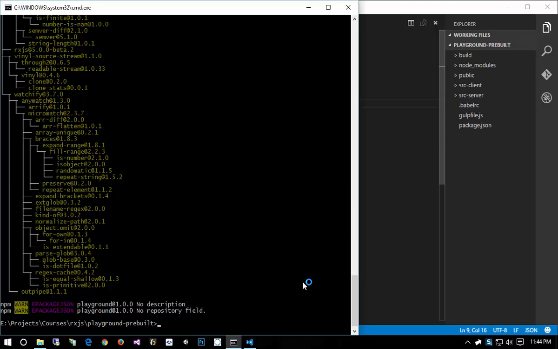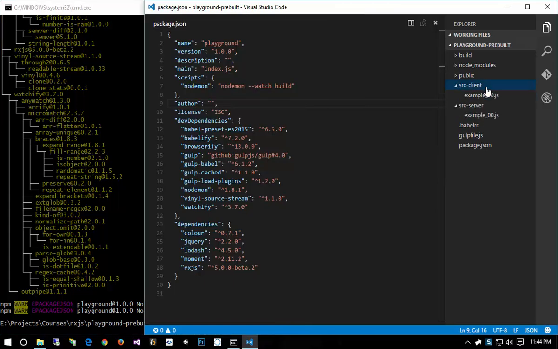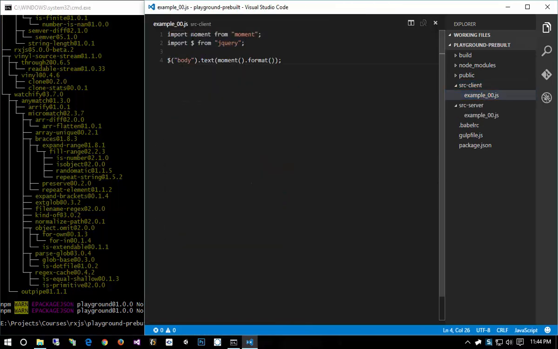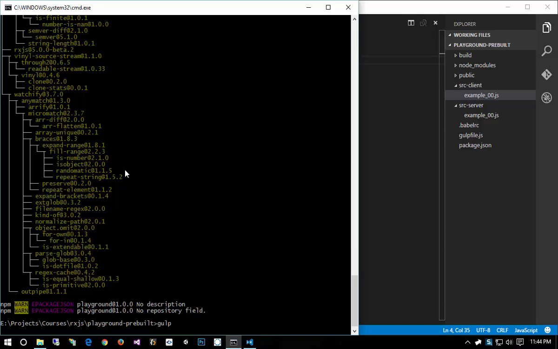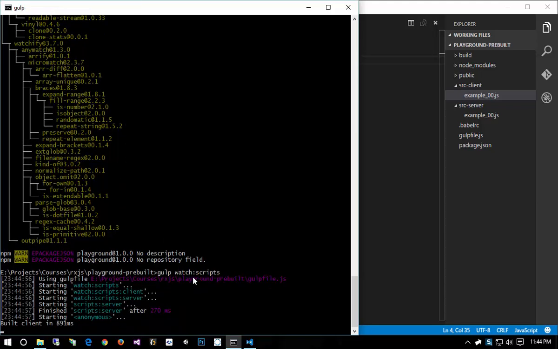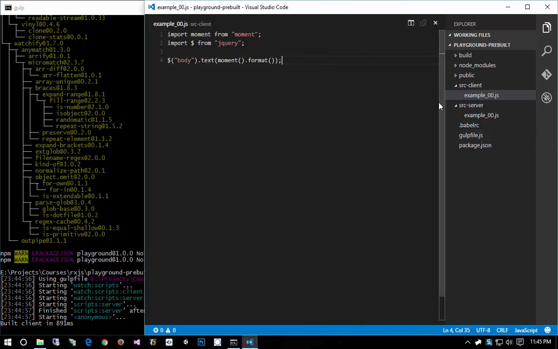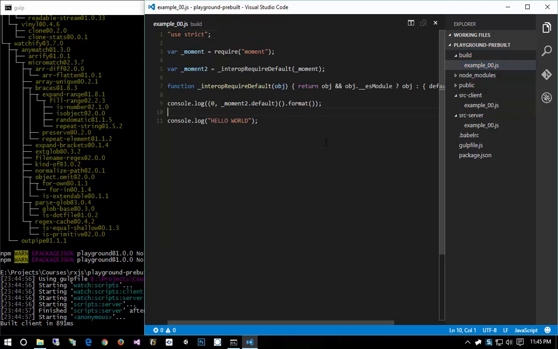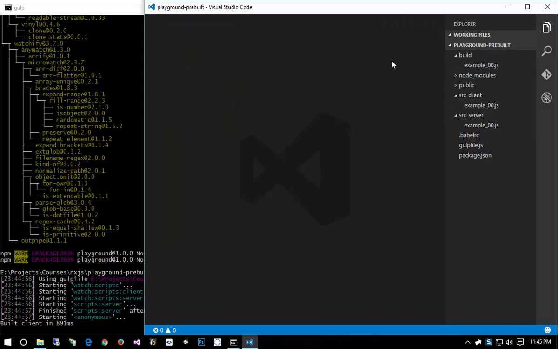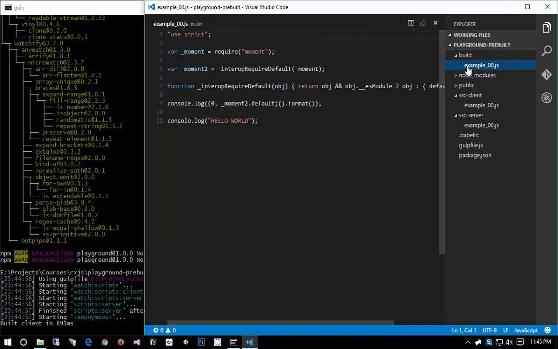Okay, with that out of the way, how do we compile our source server and our source client and make it so that this modern JavaScript syntax, such as our imports, get properly worked on? Well, we simply will type in gulp watch:/scripts. And that'll execute my watch:/scripts task, which is defined in my gulpfile.js. And now, if I open up my build folder, I can see that it did go out and it did turn my server code into awesome ES 2015 code, modern JavaScript code.